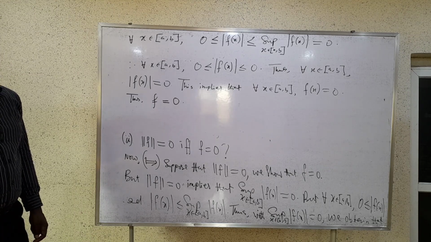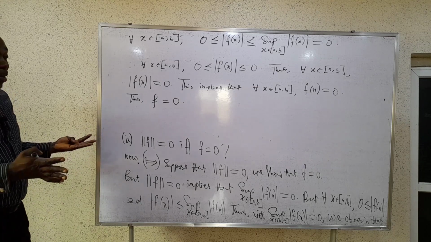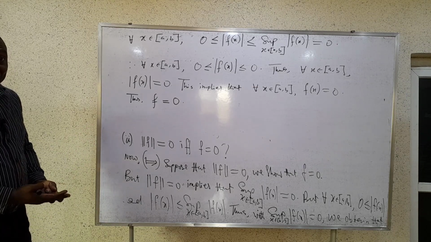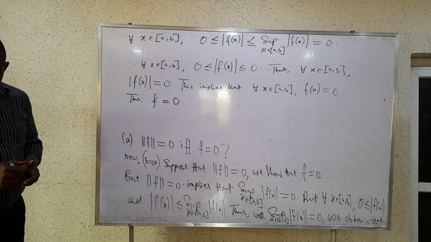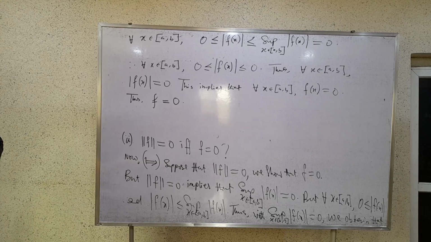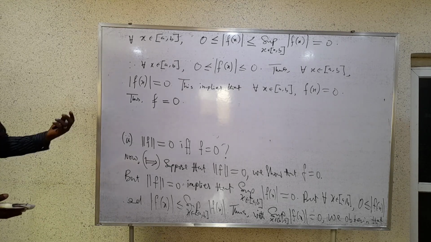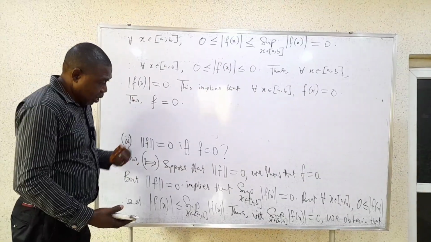Then going back, suppose f is 0. I didn't want to combine the two. You could have combined the two and gotten the result. But I just decided to break it so that things will be clear. I'm assuming no knowledge of the entire thing, no knowledge at all, so that I believe that we can work this way.